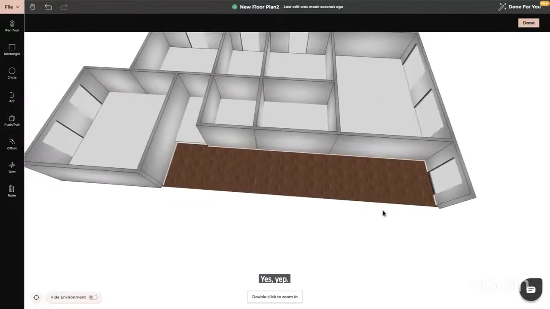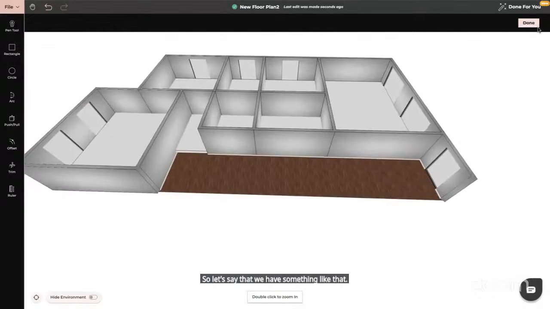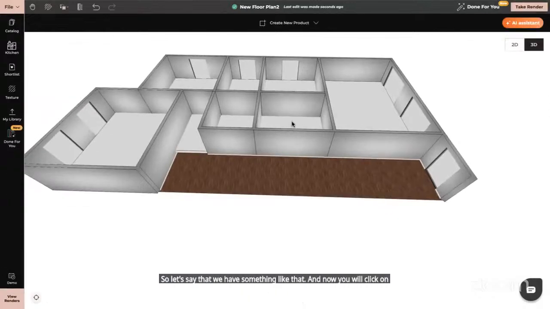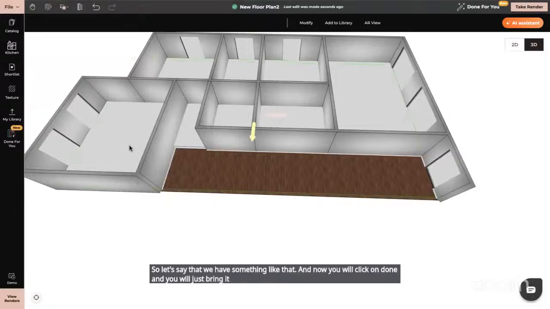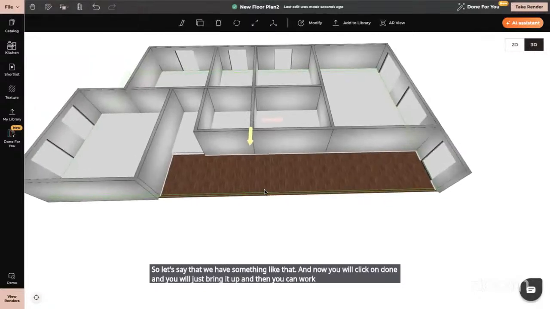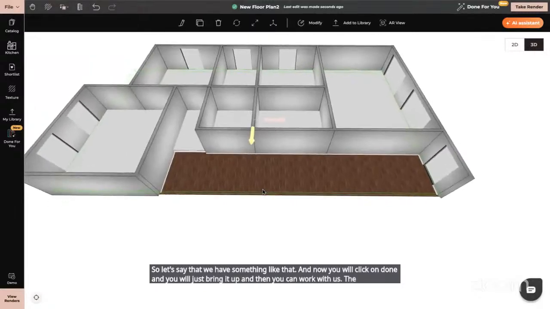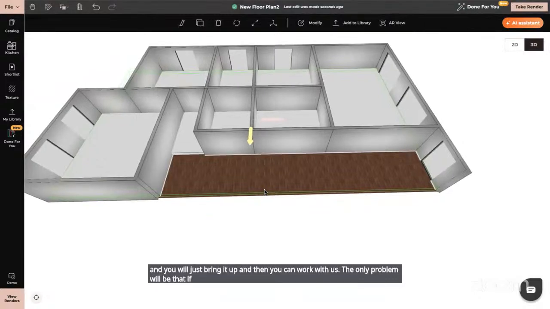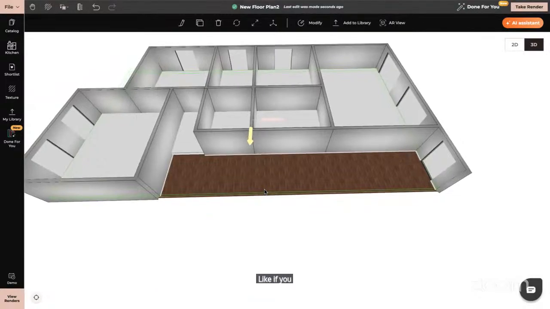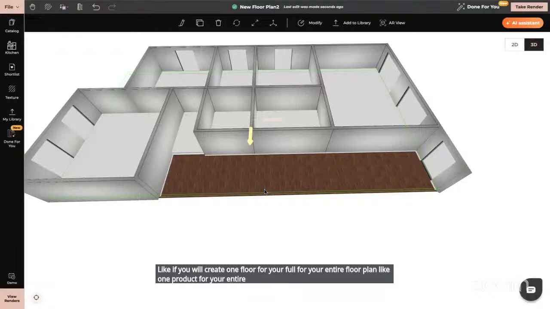So let's say that we have something like that. And now you will click on done and you will just bring it up, and then you can work with it. The only problem will be that if you create one floor for your entire floor plan, like one product for your entire floor plan, then you will have to use the same floor in each room.